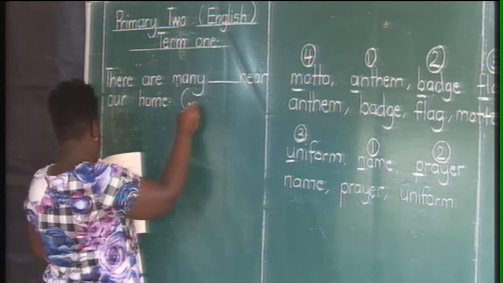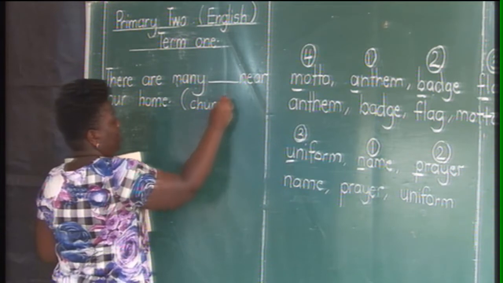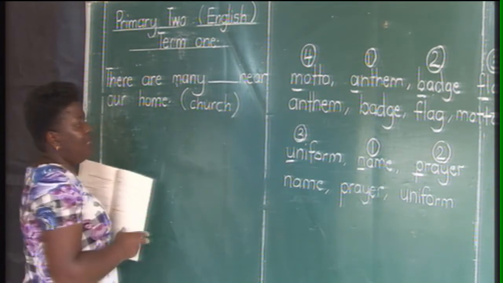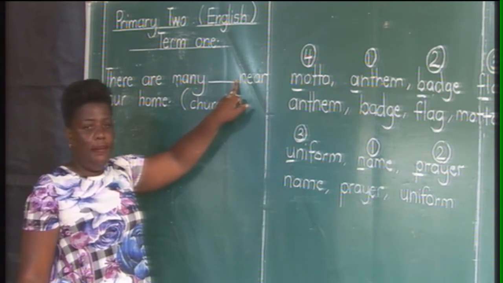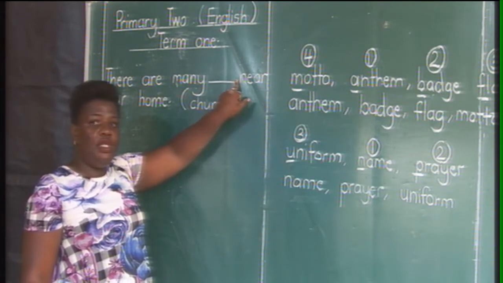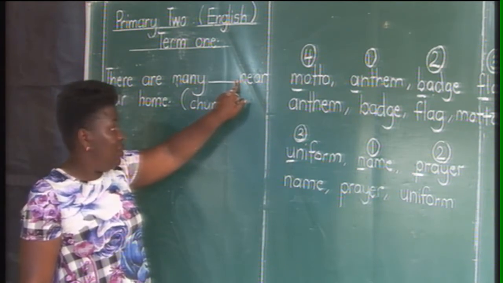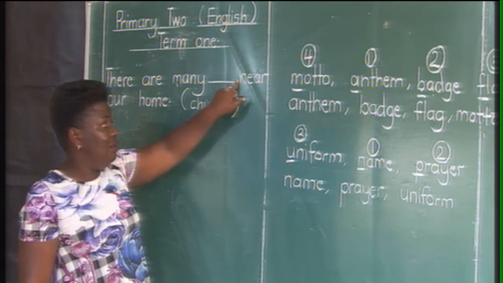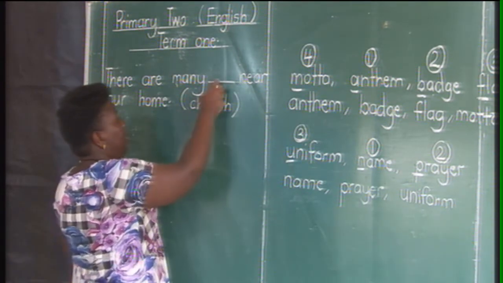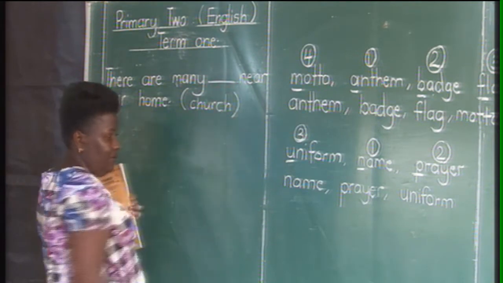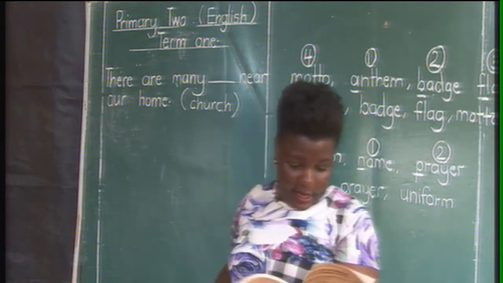We have church. Now, most of you make a mistake of putting the dot after writing the answer here. And it is not right. We only put the dot at the end of the sentence. So when you put a dot here, it means you've finished the sentence, and yet I'm still seeing more words. There are many churches. Don't put the dot after the answer. That one is very clear, I suppose.